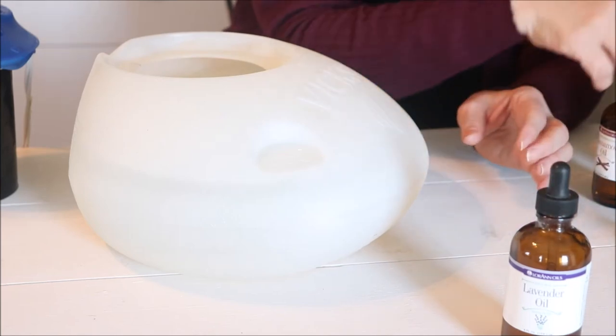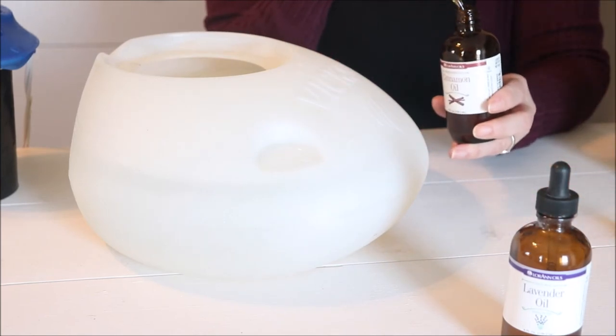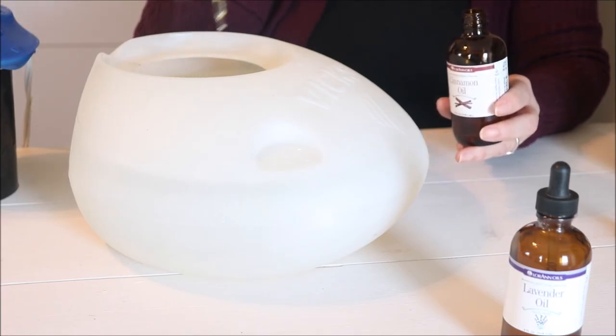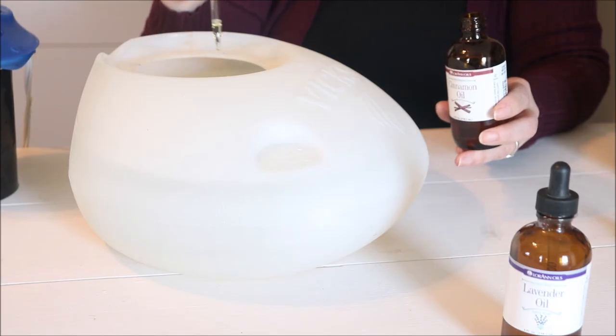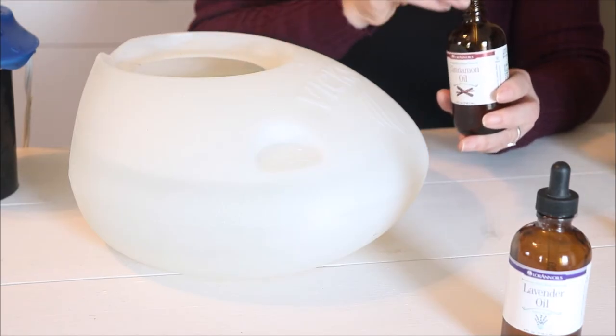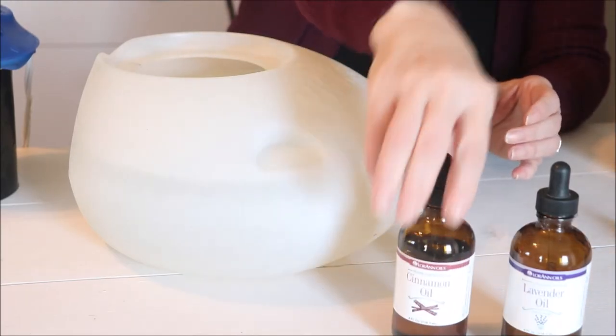The next oil in this blend is cinnamon oil. Now, cinnamon oil, again, is going to give us the antiviral and antibacterial properties. It's going to help with coughs and strengthen our immune system. We're going to use 10 drops of cinnamon oil. And cinnamon oil is definitely one of my favorite oils for the season.